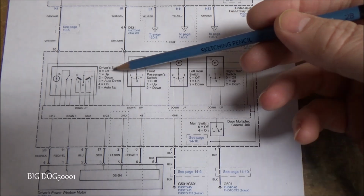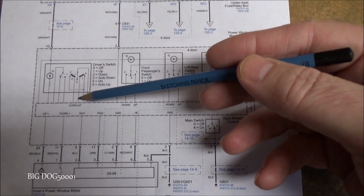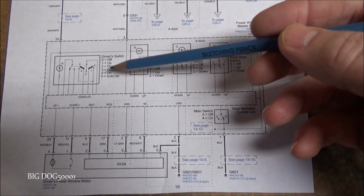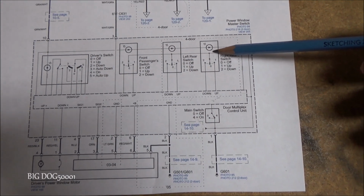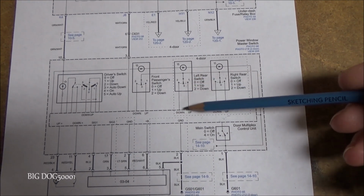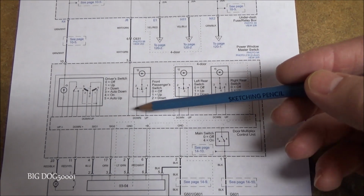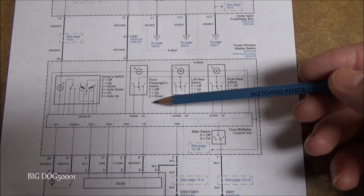Alright, so as you can see, looking at our switches, they are all directly wired to our control unit in here. So it's really difficult, well really it's impossible to see if the contacts on these switches are good or bad because it talks directly to the control unit. So we can't see what's going on between here, and we can't really test it. The only way you can see that is with a good factory capable scan tool. I'll show you that here in a minute.